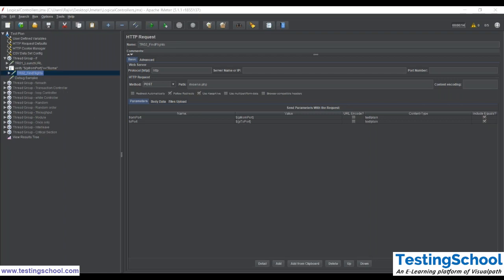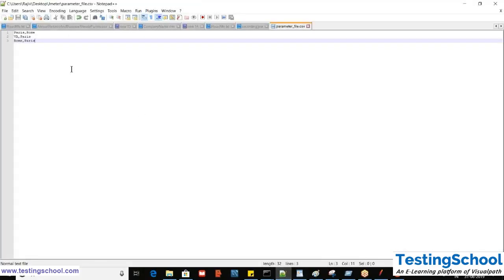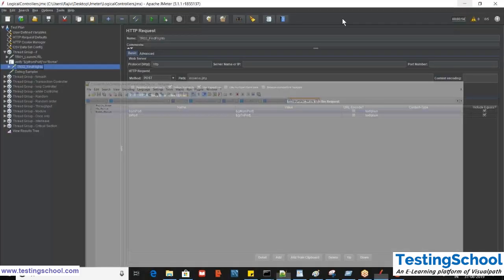So we'll see in the data sheet. In the data sheet we have the first value as Paris, the second is VA, some random value, then the third is Rome.